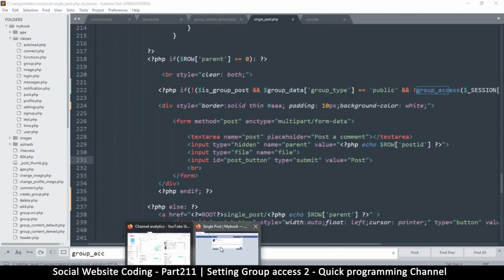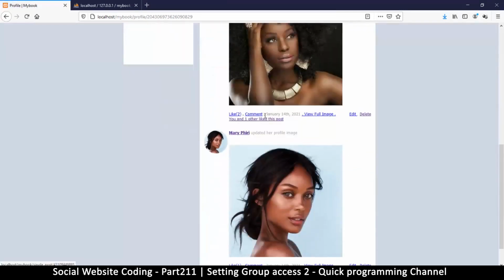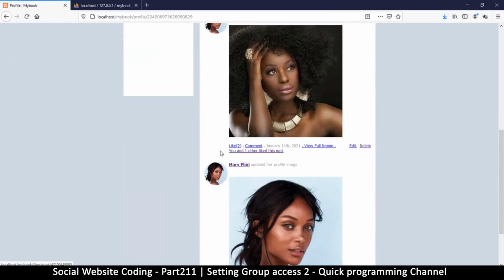So let me come back here and refresh. We are definitely not members here. We might want to see the next page, back page, because we may have comments down here and we may need to read them. Okay, so far so good. This is restrictions 101. Now before I log back in as the owner, let me go to my own profile and just see that we haven't broken anything on the other side.